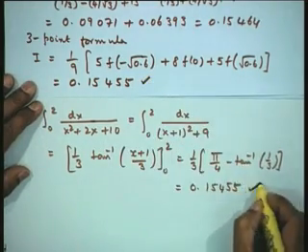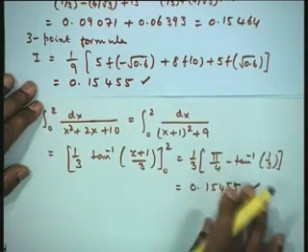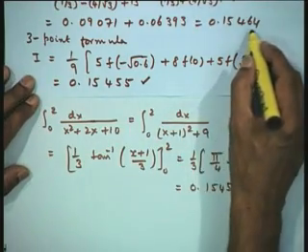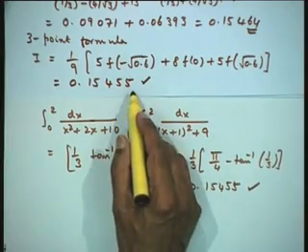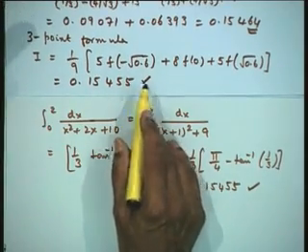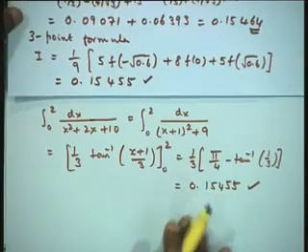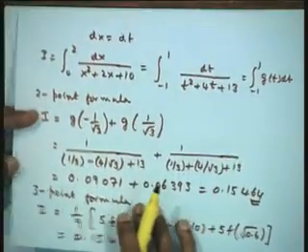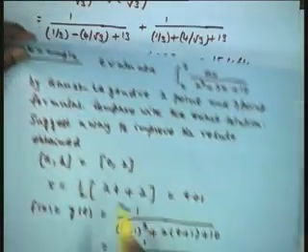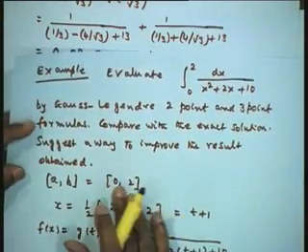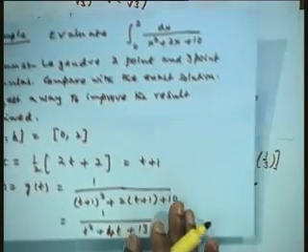The 3 point formula is exactly matching with 5 decimal places, and the 2 point formula is matching for the first 3 decimal places. Therefore, the order of the 3 point formula was 5, so it has integrated this very well. Now, the second question that we asked was to suggest a way to improve the result obtained. Now, we are not thinking of an extrapolation or anything.